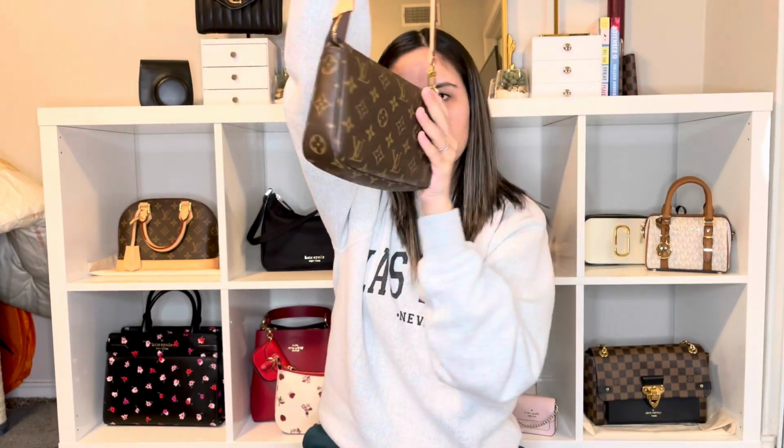And so here it is, fully stuffed. As you can see, it just looks full. It has a flat bottom, flat sides. It is not overstuffed. I have a really big pet peeve of seeing people with designer bags and they are overstuffed, because it just looks ugly, in my opinion. I feel like you're just treating the bag like it's a grocery bag or something. Like, get a bigger bag if you want to overstuff it so that you can fit everything you want to fit. I get it if you're in a rush and it's a one-time thing, but I just see people that live with their bags overstuffed. Whatever bag they have, they overstuff it. So I don't know, little rant.